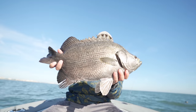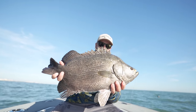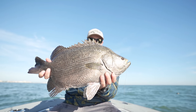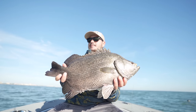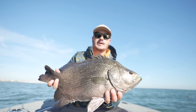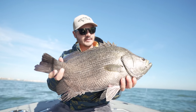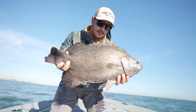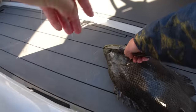Okay. All right, well, first triple tail of the day today. He's probably 8-9 pounds, maybe, somewhere in there. He's definitely a keeper, he's probably 20 plus inches, and he's gonna go in the ice box here. But how sick is that? We ran the beach probably, I probably can't put it into perspective in a video, but I ran the beach for probably 30, 40 minutes looking for any sort of structure, and we got it. What a beautiful fish, but he's gonna go right back in the cooler. That's so sick.